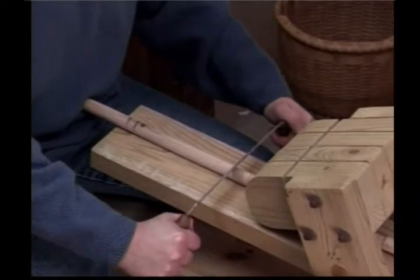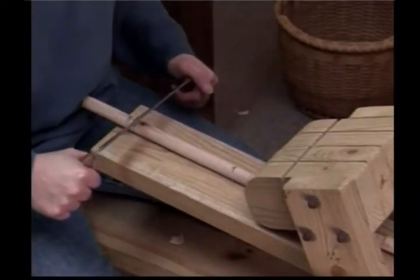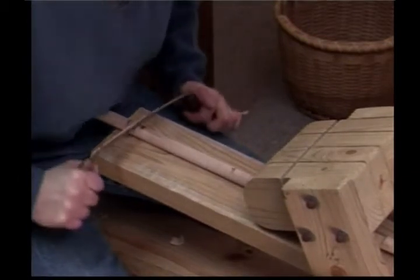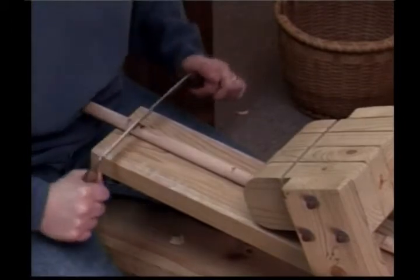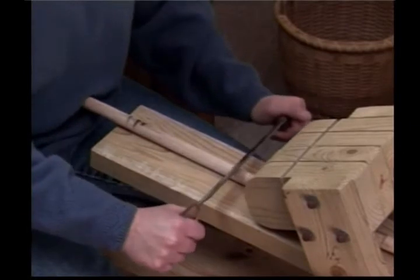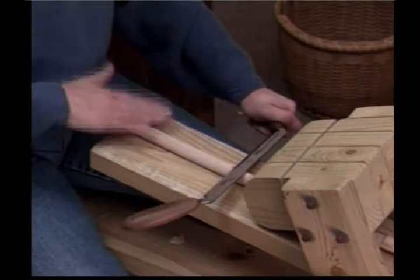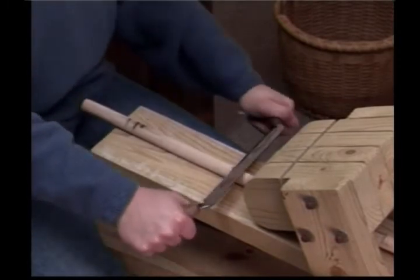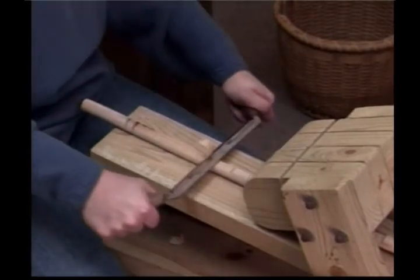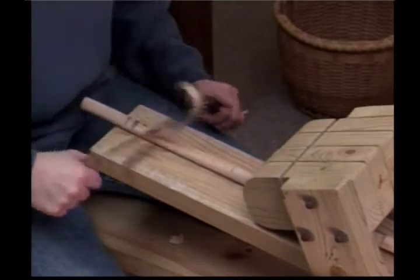And I'm going to do what I call a stop cut. And it's simply pressing down. And I'm going to come over here to my half inch mark, my first mark, and put that stop cut in and press it down. You could do that with a knife too. I just go ahead and use my draw knife because it's convenient. I'm going to come back here. And I'm pushing on my foot because I don't want this to slip out and hit me in the belly. So I'm pushing on my foot pedal and I'm bringing this back. And this is something that you just need to practice. It takes nothing but practice to make handles.